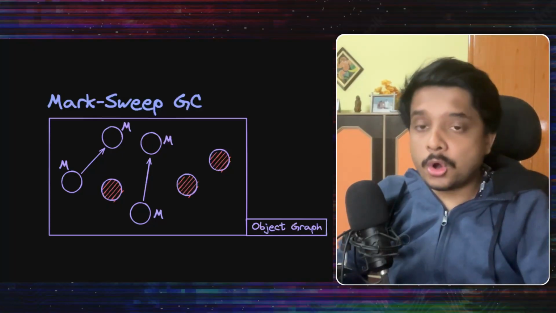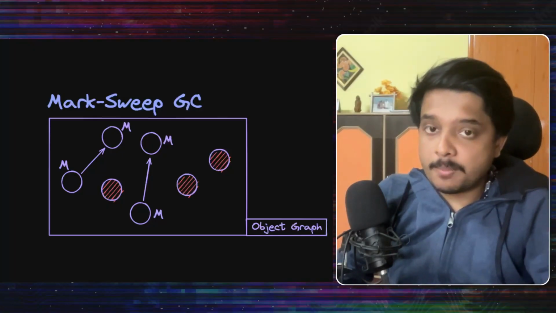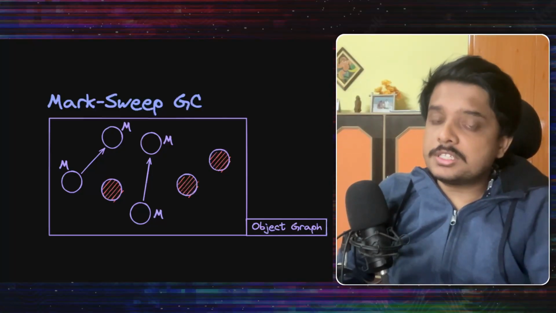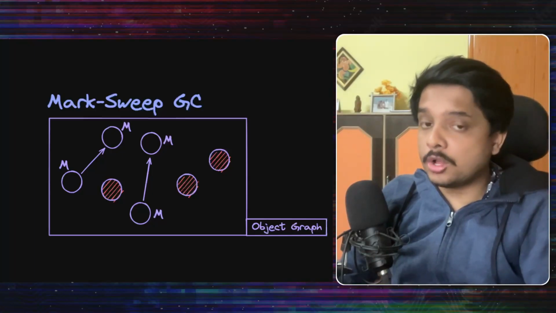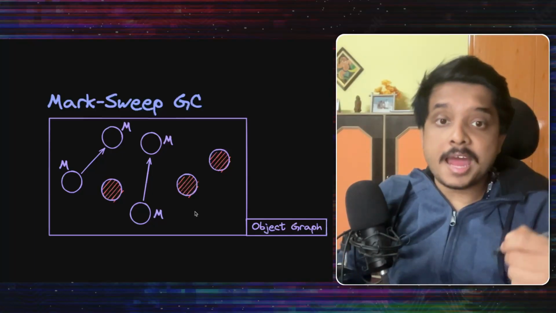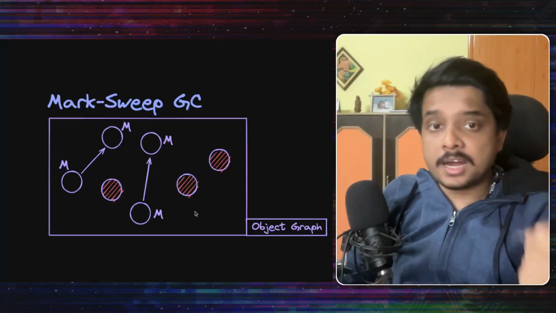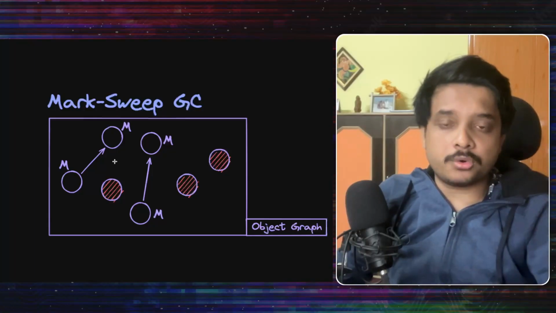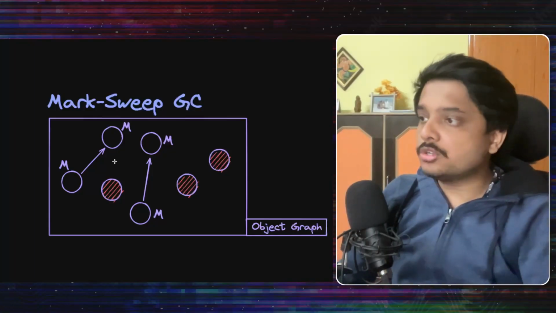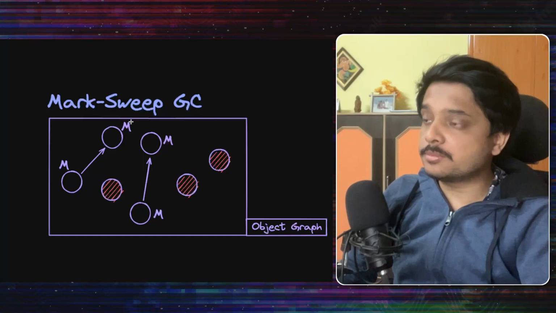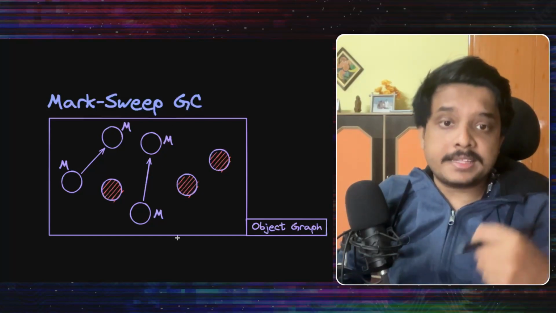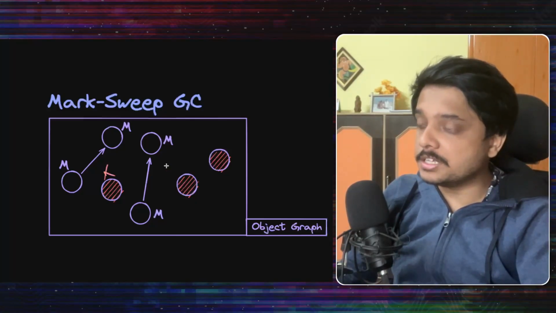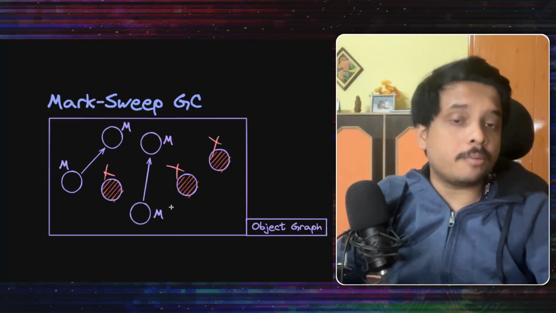So now they use a technique called mark and sweep for garbage collection, where they go over all the graphs, and remember, there might be multiple disjoint graphs where each node represents an object. The Go GC goes over all the nodes in the graphs and marks the nodes which are live, or which are in use. All the nodes with M written on them are the marked nodes, or the live nodes, right? So it first goes over all these nodes and puts the marking on them. And then comes the sweep phase, where all the non-marked nodes, this, this, and this, are removed from memory.